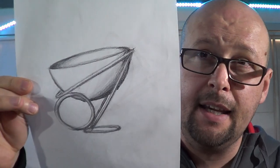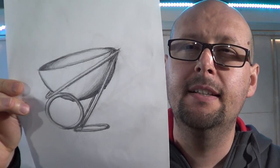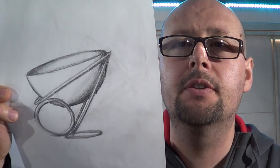As I always say, I can draw anything on this piece of paper, but it doesn't mean it will make sense in a three-dimensional form. So let's just get to it and see how it will go.